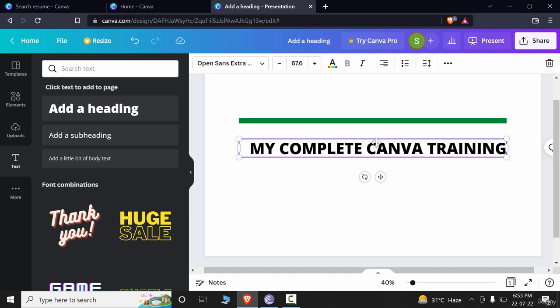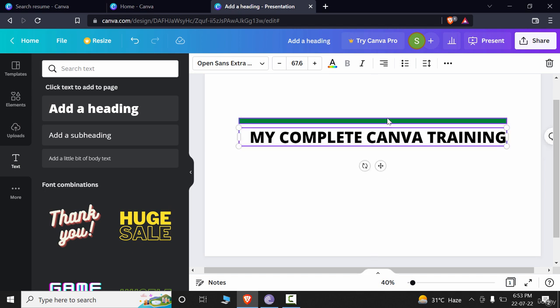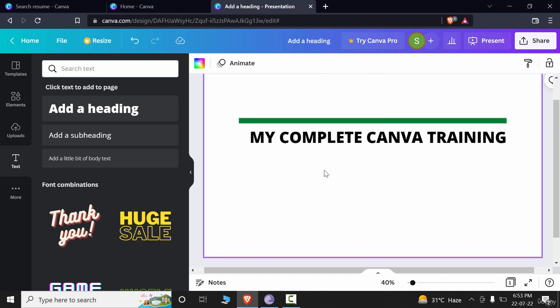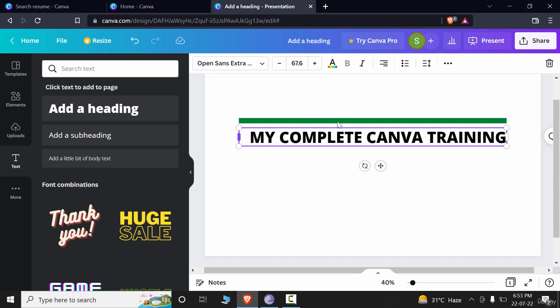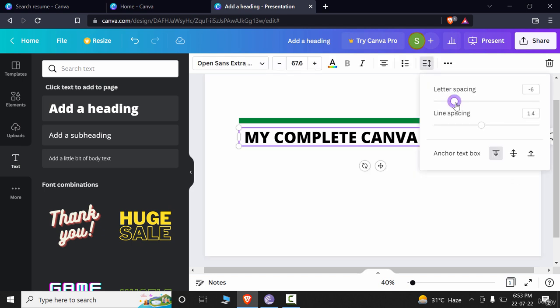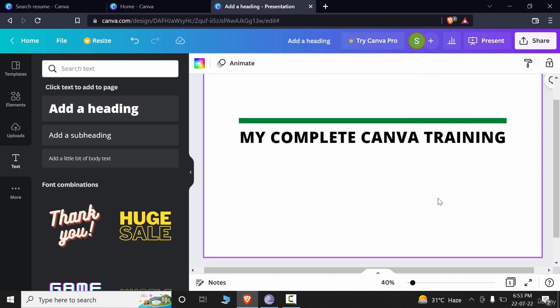And again, if you want to move up and align with the shape by yourself, you can play around and see what works for you. So in this case, the ideal one, what I think, is the center alignment, and you can play with the spacing after that. Now again, the subheading area, for example, you want to add subheading just under this.